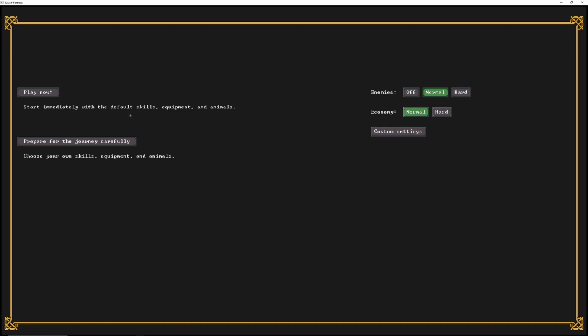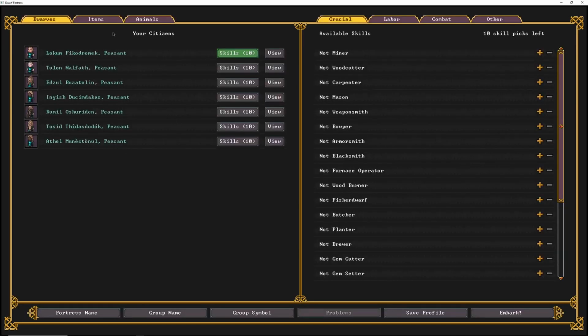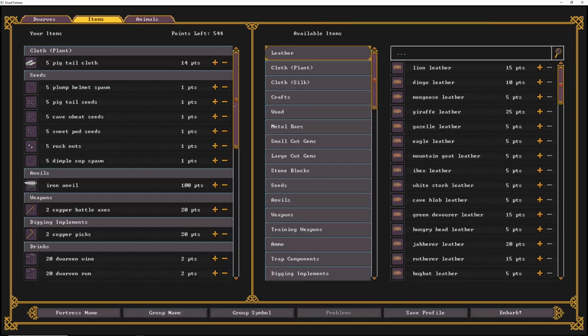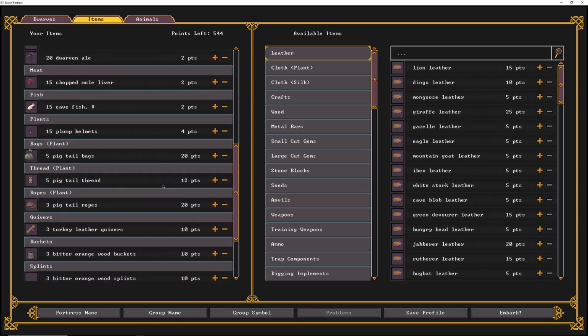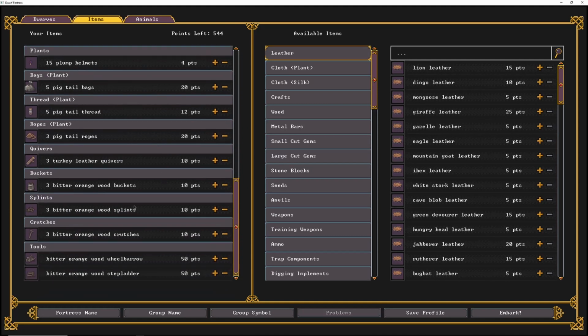What is relevant is when you're choosing your own equipment and what you can do to actually get more bang for your buck, so to speak. So prepare for your journey carefully, and we're looking at items now. You have a certain amount of points left, and a certain amount of things that you've got by default. Now, let's start at the bottom of this list, because this is the easy stuff. You've got step ladders, wheelbarrow, crutches, and splints.